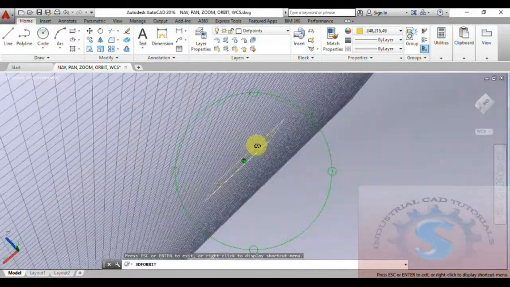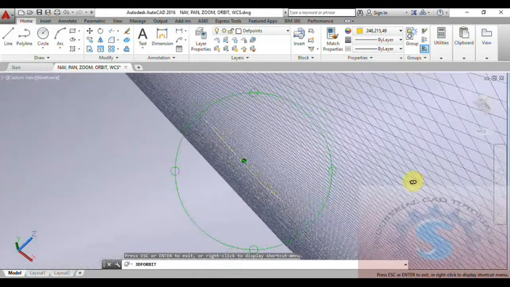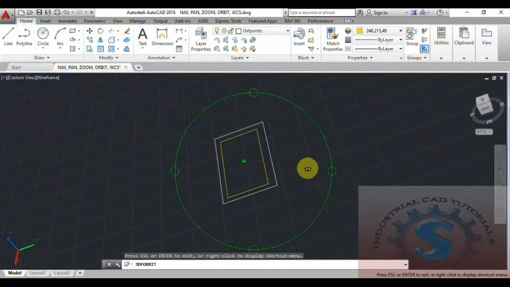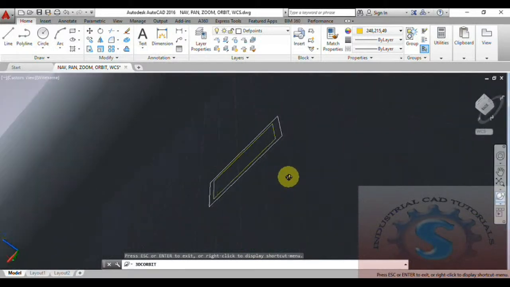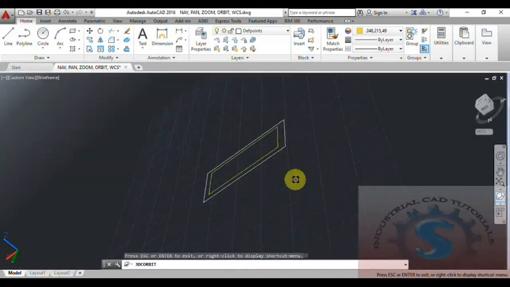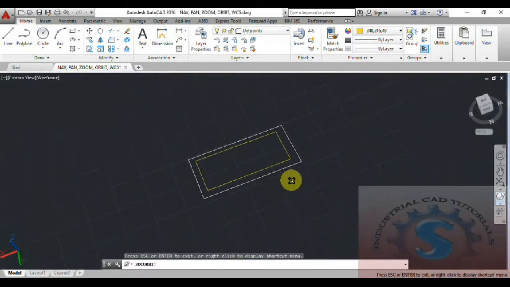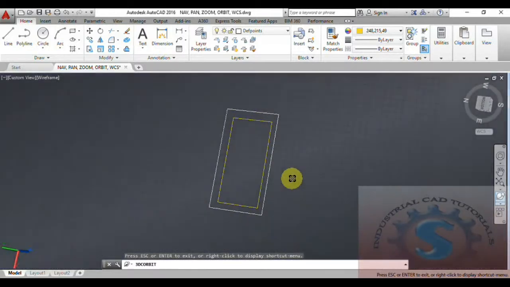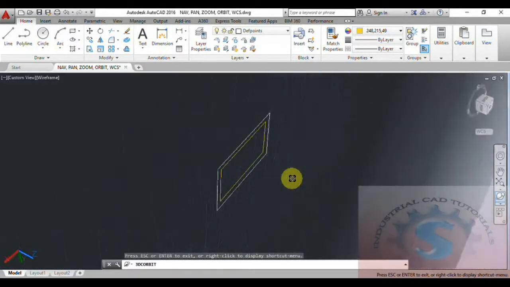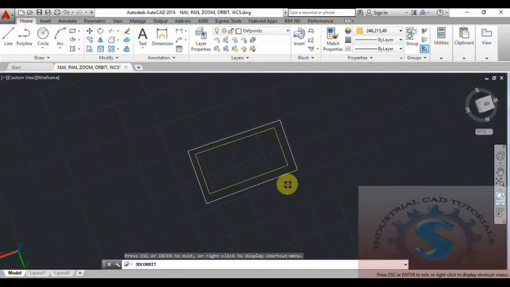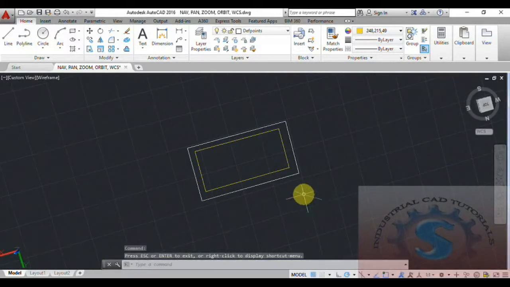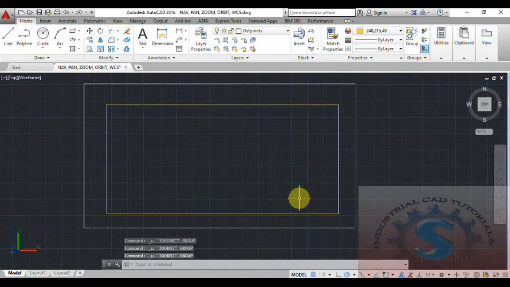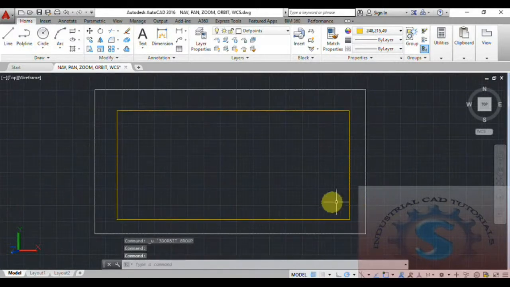You want to revolve any of the objects in a 360-degree position, any of the degrees is possible by using the continuous orbit. You will continuously revolve the object by using the continuous orbit. You want to increase the speed also, you can increase the speed. You can decrease the speed also, it is possible by using the continuous orbit option. This is one of the examples. From the example I will explain all of the navigation panel and pan and the zoom orbit, and orbit is completed. Next to go on to the world coordinate system.